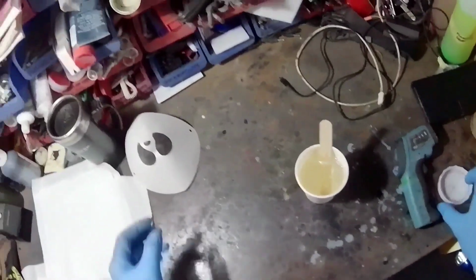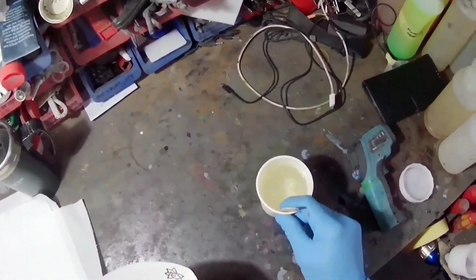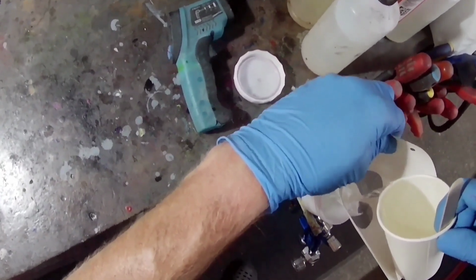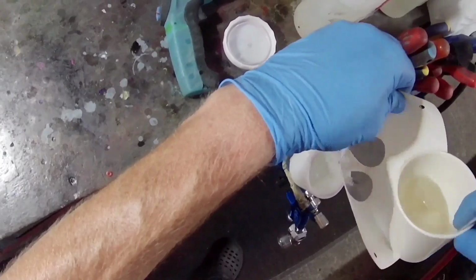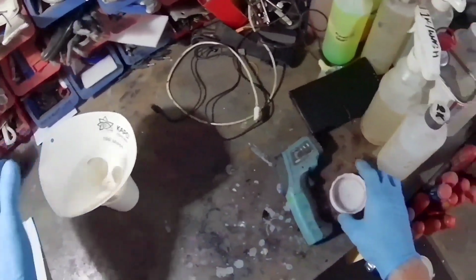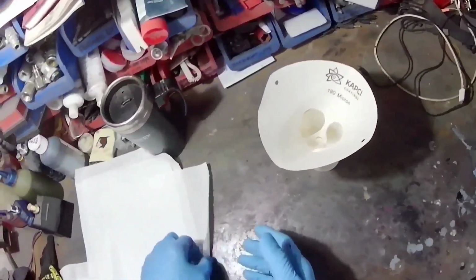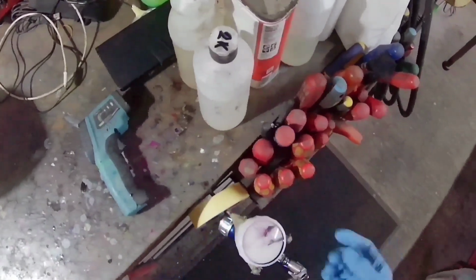And I came back to the clear coat. Nothing untoward happened apart from ruining the clear coat, because when I came back to it, it was more or less solid. So that's effectively what it does. But I'm sure in some cases it could actually go up, or it could cause a problem. And obviously the stuff we use in the painting game is all highly flammable. So as I say, do not do that. Do not warm the clear coat up in that way.